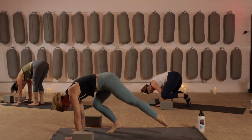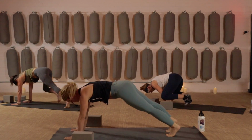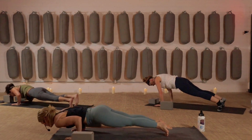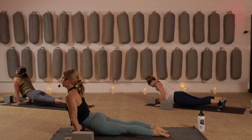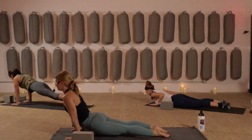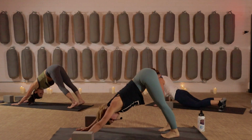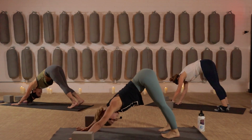You can either hop or step back into your plank or chaturanga. It's optional, knees up or down, your choice. Inhale, find that back bend if you want. These are optional. You can skip them. We're going to find downward facing dog from here. Maybe a big inhale through the nose and a sigh it out.